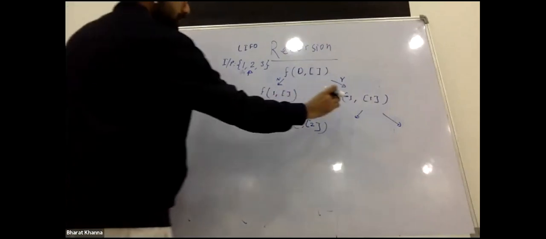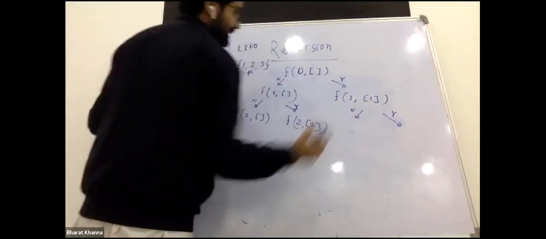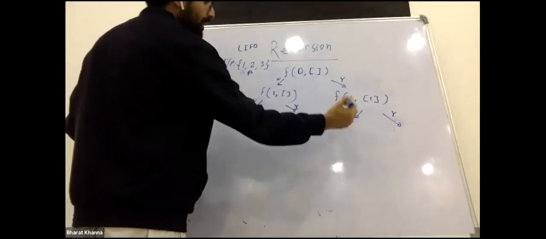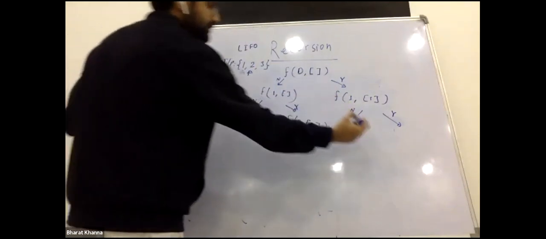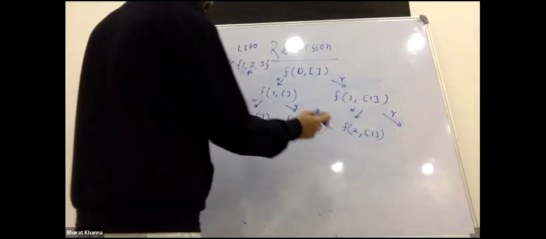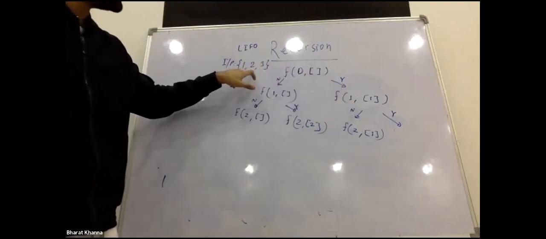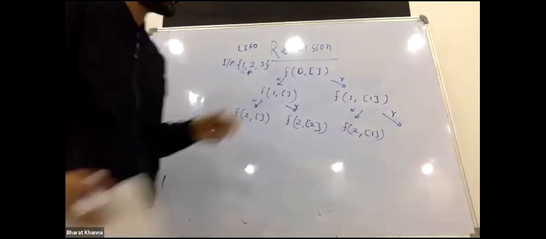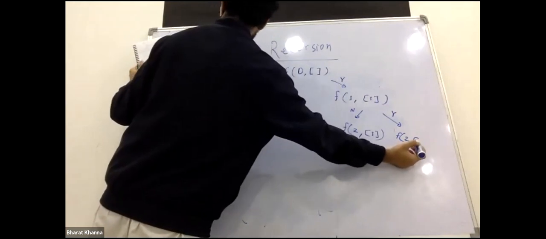Now here, when I am at index 1, again I have got two choices: either reject it or select it. If I reject it, I move on to the next element, which is index number 2, and my set continues to just contain 1. But if I choose to select it, then what will happen? Then this index element, which is 2, will come into my set. So I have transitioned to 2, and this now contains 1, comma, 2.